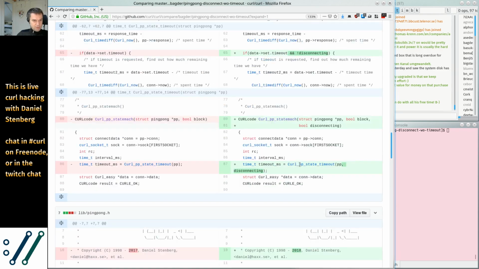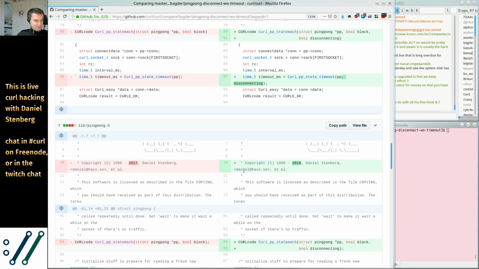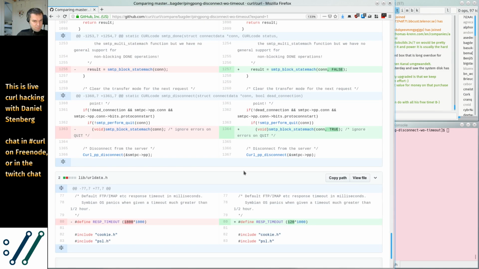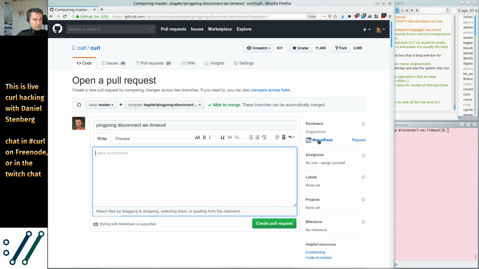There's basically just a bunch of these disconnecting args to a lot of functions. Yep, and the second commit changed that drastically. So yeah, it looks good, I think.